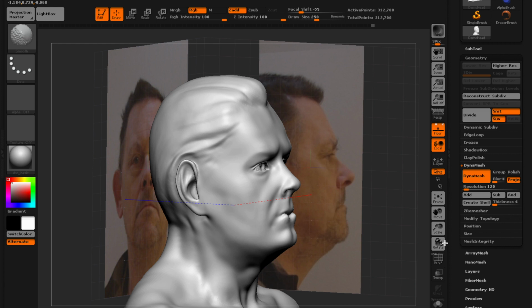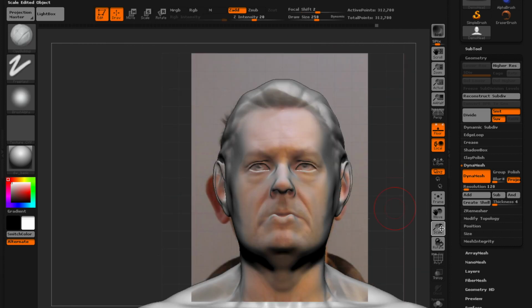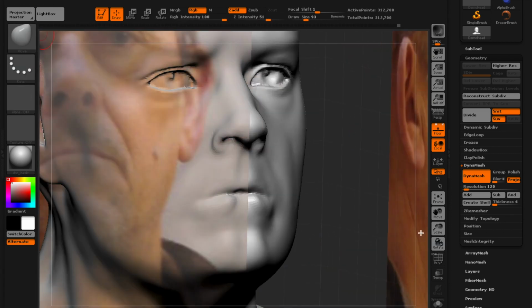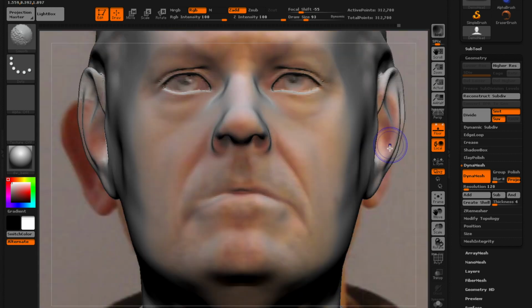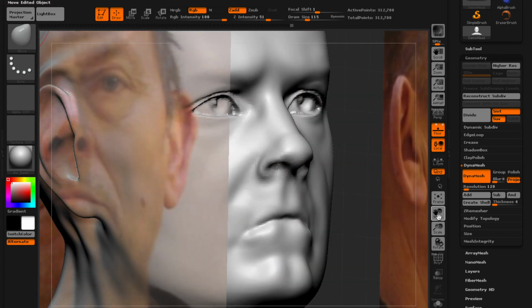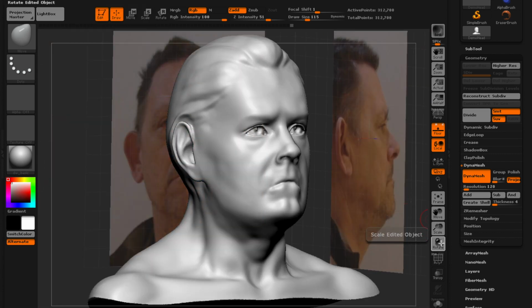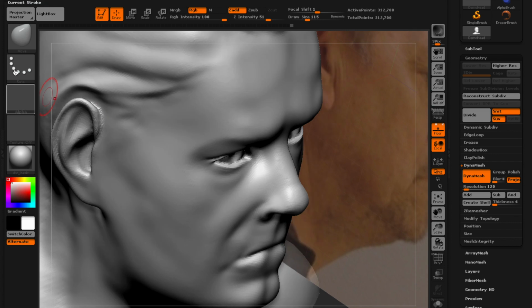I'm always adjusting for the draw size. Now something strange is going on with the lips. I need to fix that. I'm using a move tool. Just trying to align with the image below. Constantly adjusting using the move tool.